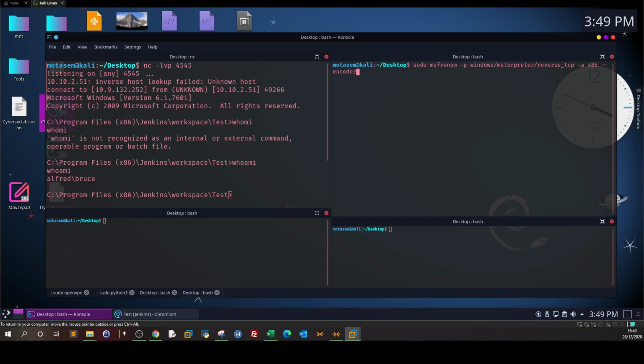It's your choice, you can specify the encoder or not, but it depends on the scenario. So this is a hypothetical scenario. It's not real, so we're not going to be scrutinizing every payload, as we know right beforehand that there is no firewall, there is no antivirus on the target. So x86, and we use Shikata.